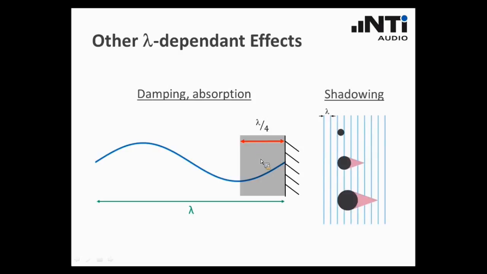Another effect I would like to mention here is the shadowing effect. If we have an obstacle in our room and the sound waves are hitting that obstacle, what happens? The answer is it depends on the size of the obstacle. If the obstacle has about the same dimension as the wavelength, you will hardly notice anything. It is kind of transparent to the incoming sound. However, if the obstacle is larger than the wavelength, you will have a region behind the obstacle where the sound field definitely changes. We have a lower amplitude, a lower level. The larger the obstacle is, the larger is that region behind it where the sound field has a noticeable difference.